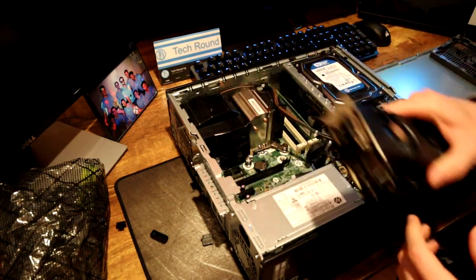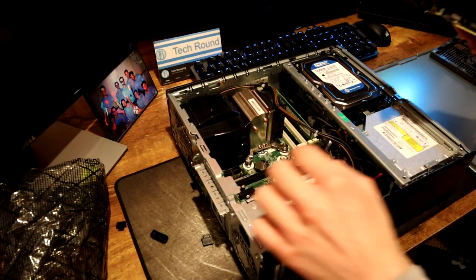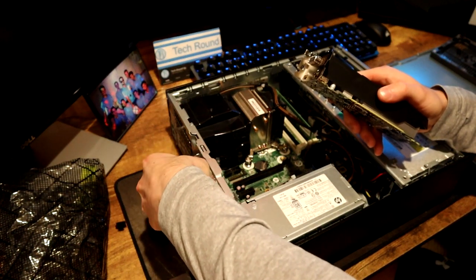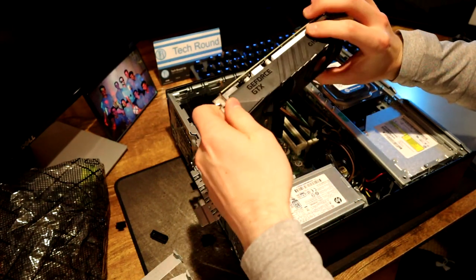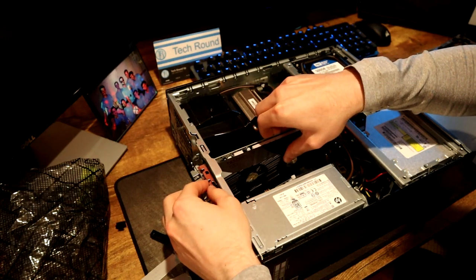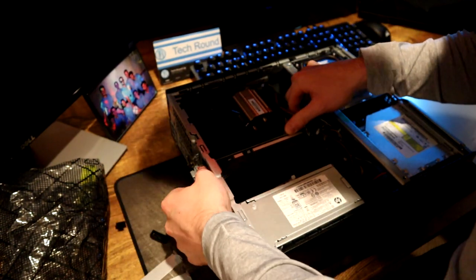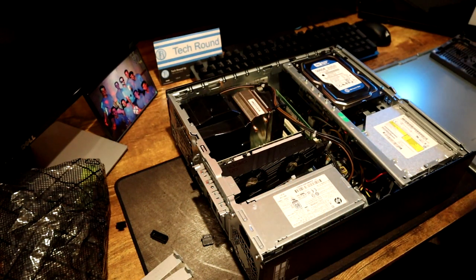To install this into our topmost PCIe slot, first remove the cover from the graphics card slot, then lift up the little tab on the back of the case — it's completely tool-less. Pull out the bracket holders for the top two slots. Now position the card under the wires, line it up with the PCIe slot, and push down. The card is now installed completely tool-less. Just close the flap back down and the card is installed and good to go.